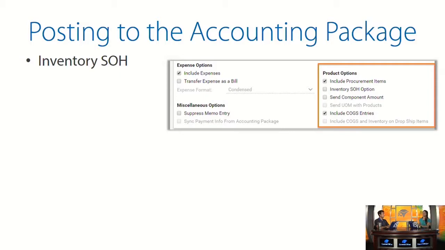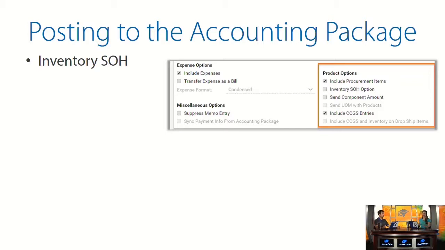So, drilling into a couple of these items, some that can be a little bit confusing, inventory SOH. One thing I'll call out is you'll notice on this list already, a couple of these items are grayed out. When you select your accounting package, it'll let you know visually which ones are even applicable for you. So before you start wondering, oh man, I don't have that set, maybe that's a problem, go in and check, select your particular accounting package, the one that we recommend in the documentation, see what's even available, and then review the definitions, because these might not be applicable to your accounting package, which is good to know up front. Yeah, different integrations integrate differently. 100%, which is why we have a lot of documentation on the various integrations.